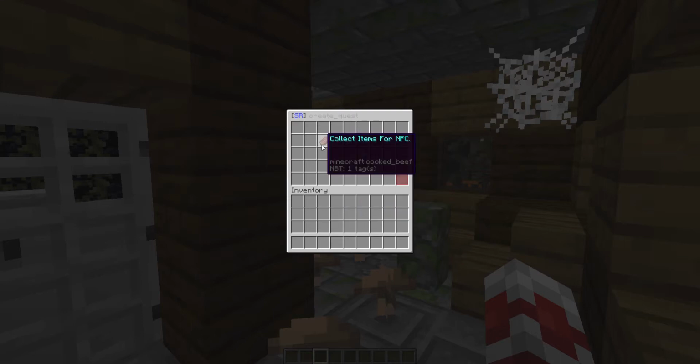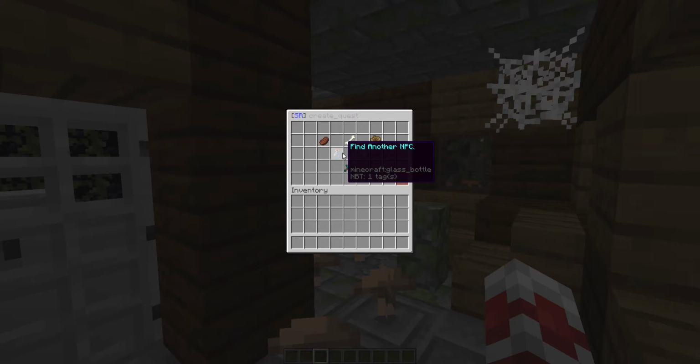Now, there are different types of quests you can create. There's collect items for NPC, defeat mobs. So collect items for NPC is basically the NPC requires some items, you collect those items, hand them in, and then he'll give you something in return. Defeat mobs is the NPC will say, please defeat X amount of Y mob, or you can set up multiple mobs if you want, and once you've completed it and returned back to the NPC, he'll give you a reward. There's adventure, which requires the player to go within a certain radius of some coordinates.